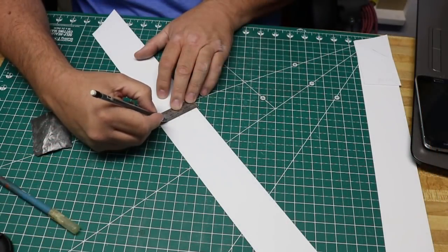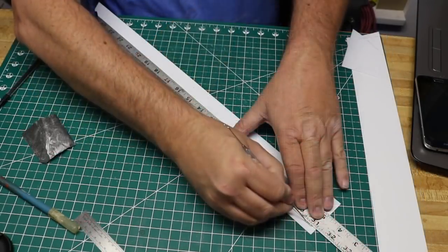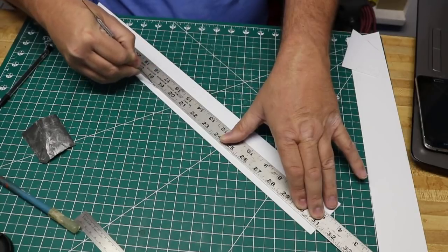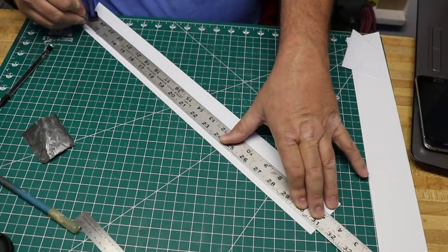I marked the borders of the lanes and scored them with a dental pick in order to be able to show the joints where the asphalt was laid between the lanes.